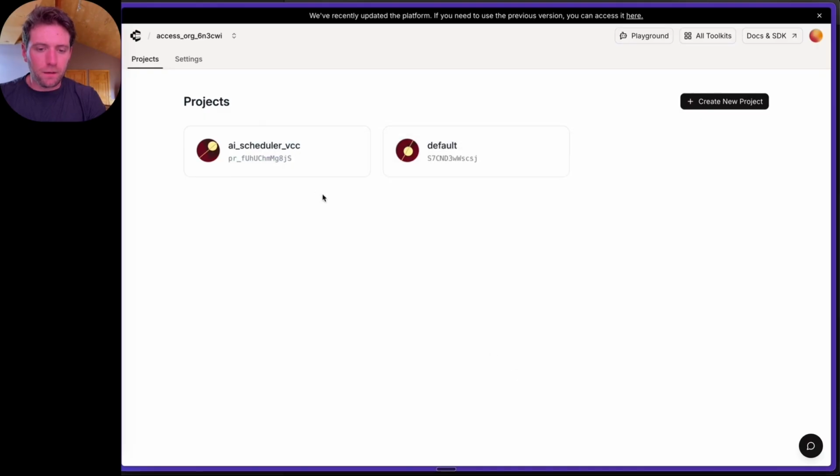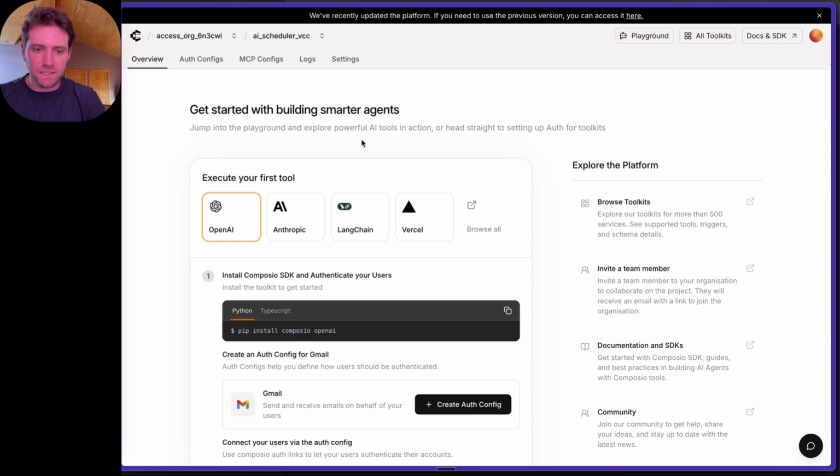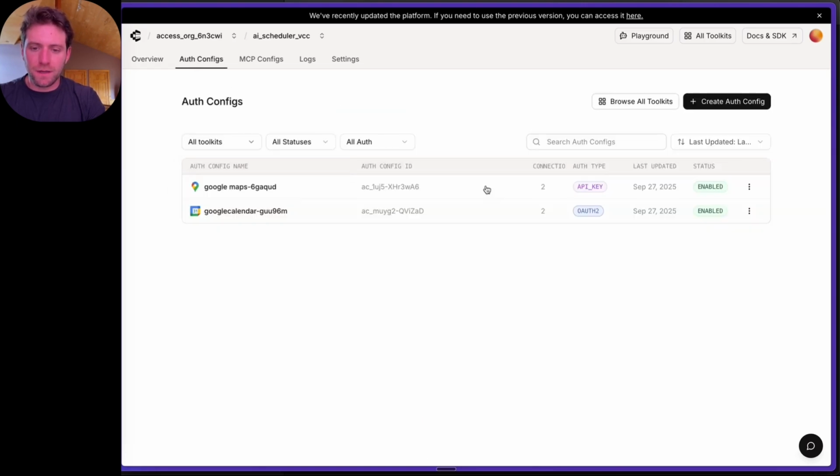platform.composio.dev. I created a new project inside of Composio, and I called it AI Scheduler VCC. And then I came up here to auth configs. And you can see that I then clicked this button, create auth config for the Google Maps and the Google Calendar APIs.